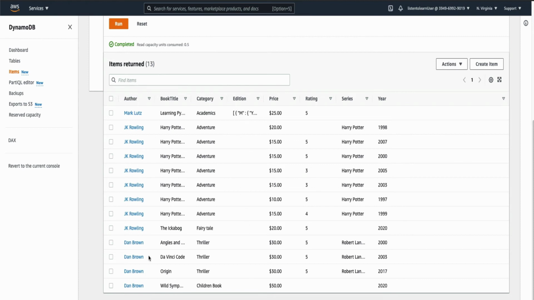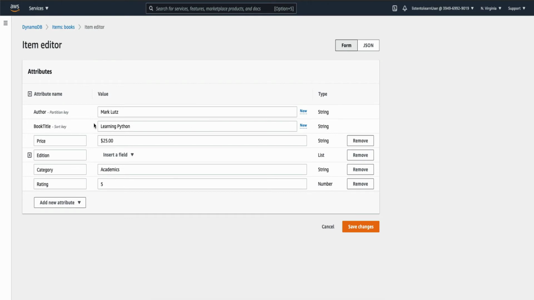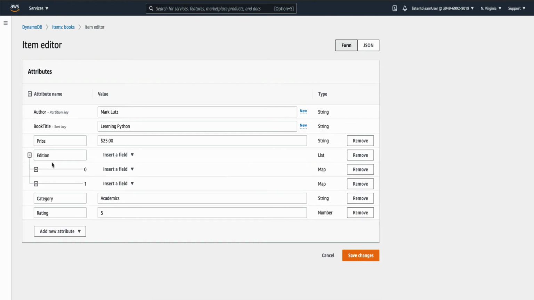And as you can see, all the fields are not mandatory here. In this case, addition is present only in the first item, and all the other items don't have addition. And this is one thing which is special in NoSQL. You do not fill null values in the other items. You can just leave them blank, and the field will not even exist in the other items.